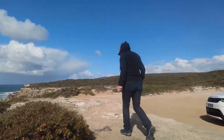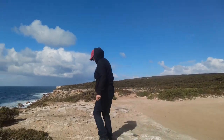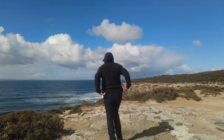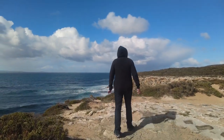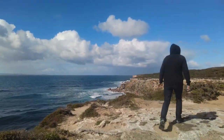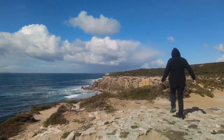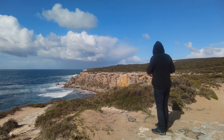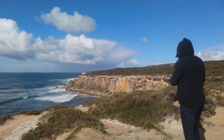So, this is Whyalla's Bay, and it's not very warm. Very strong wind coming in from the south, and it's making it very cold. So, for the first time on our trip, we've got long trousers and warm jackets on. Anyhow, this is the first stop on the trek at Whyalla's Bay. Hopefully we'll get some good footage, and we'll show you more later.